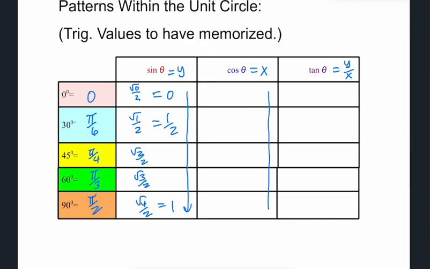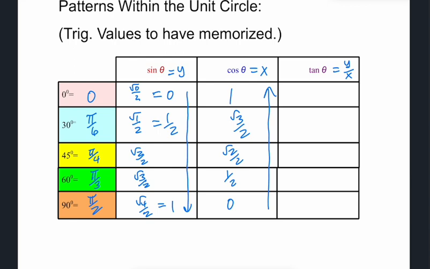The x's do the exact opposite. They go square root of 4 over 2, square root of 3 over 2, square root of 2 over 2, square root of 1 over 2, square root of 0 over 2. So whatever the x's are doing, the y's are going to do the opposite direction. Why is that? Well, it's all about complements. The cosine of an angle is the same as the sine of its complement. So that's just something neat.